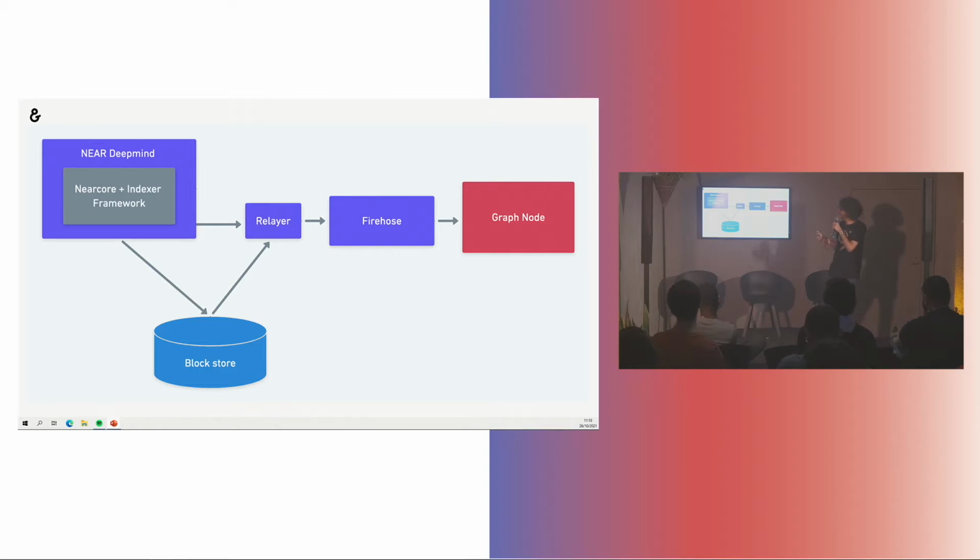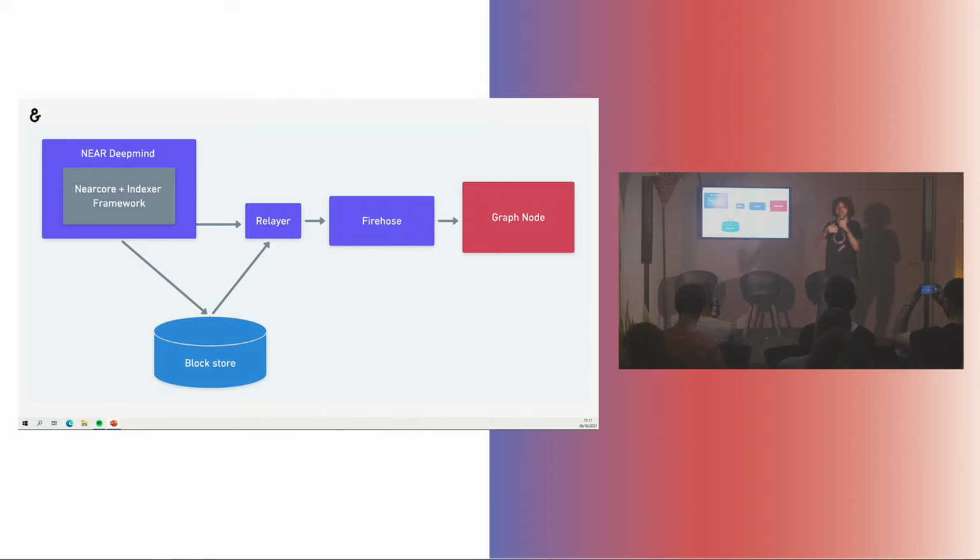So this is the Firehose architecture. Over there we have the Near DeepMind. The DeepMind component is an instrumented node, which takes the data directly from the Near node and communicates it over gRPC. And here the indexer framework by Near was fundamental, because it basically already provides you with an instrumented Near node with the hooks.